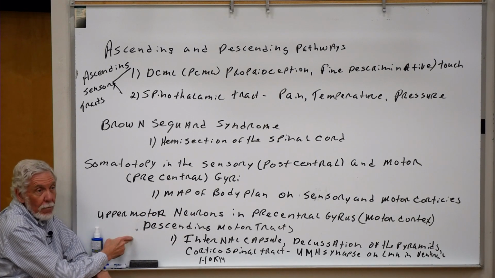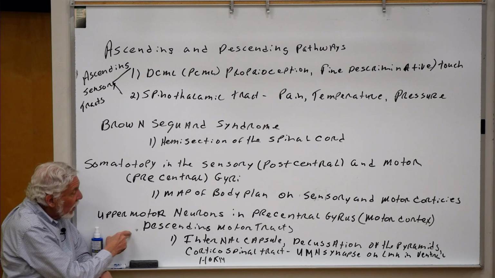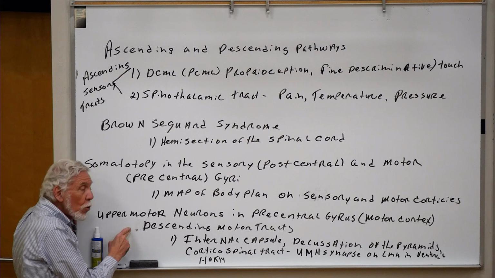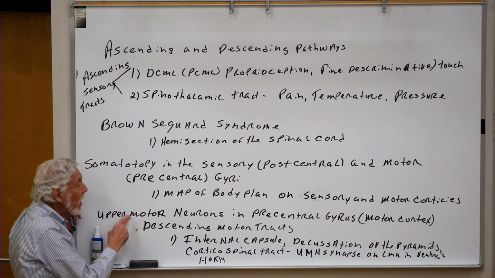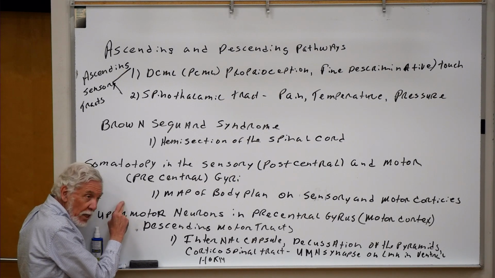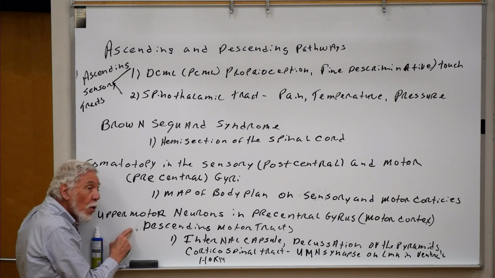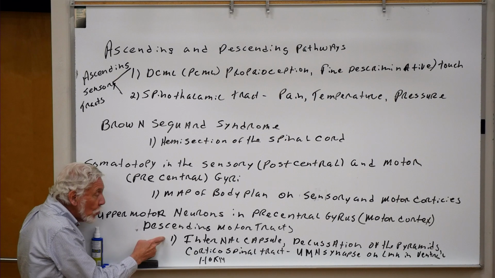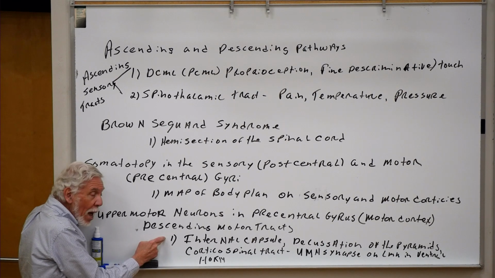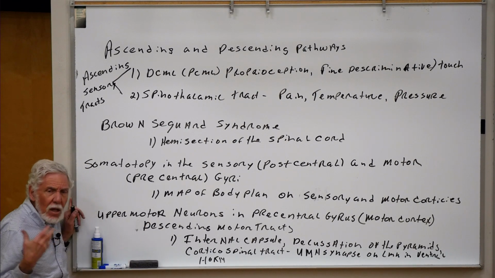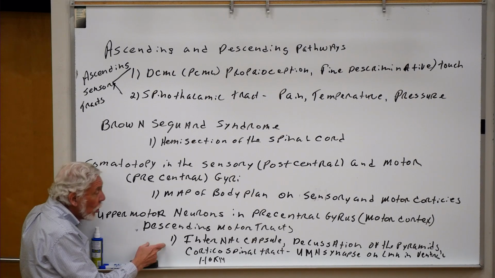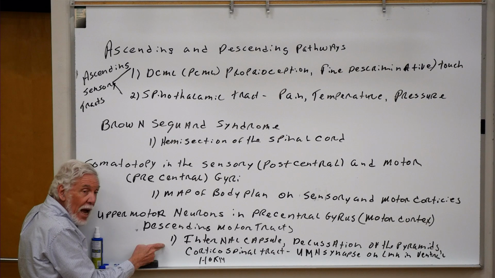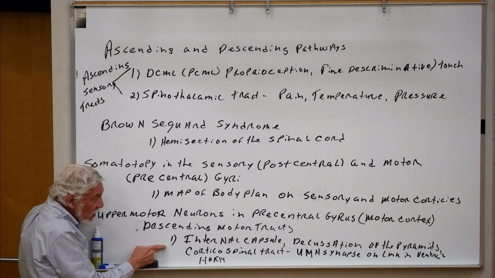The motor out story here is going to be that there will be an upper motor neuron whose cell body and input region is found in the motor cortex. That neuron sends a process from the motor cortex down through an area called the internal capsule. The internal capsule is a bundle of myelinated axons. If you take another course, you'll find the internal capsule contains both sensory and motor axons. Here we're only emphasizing the motor.